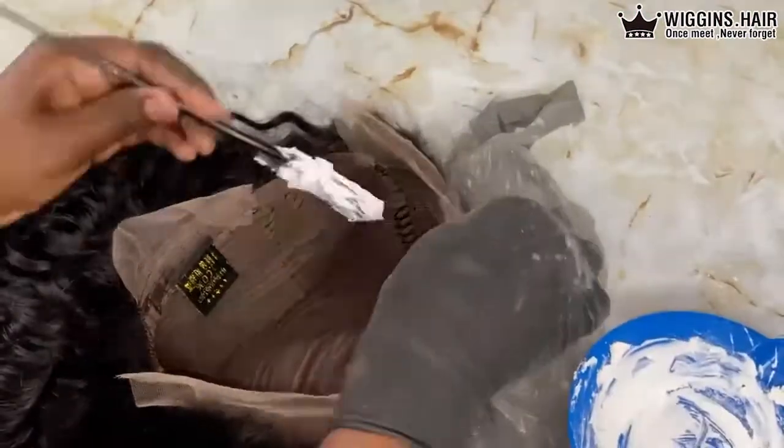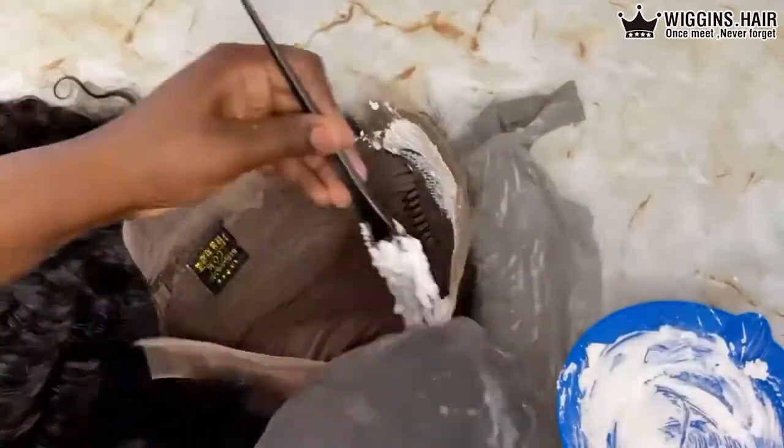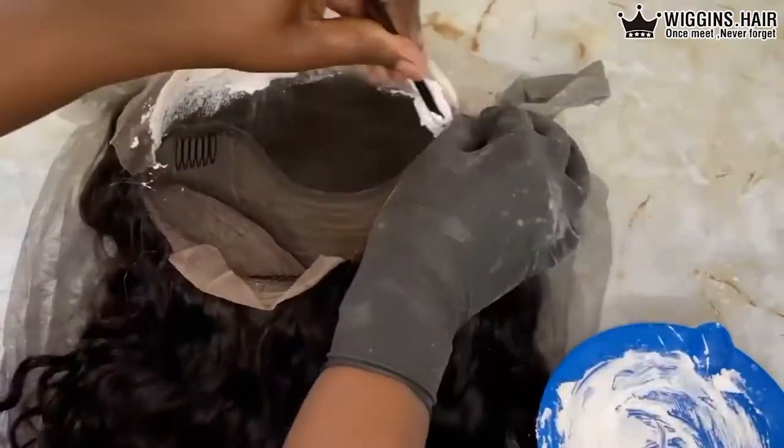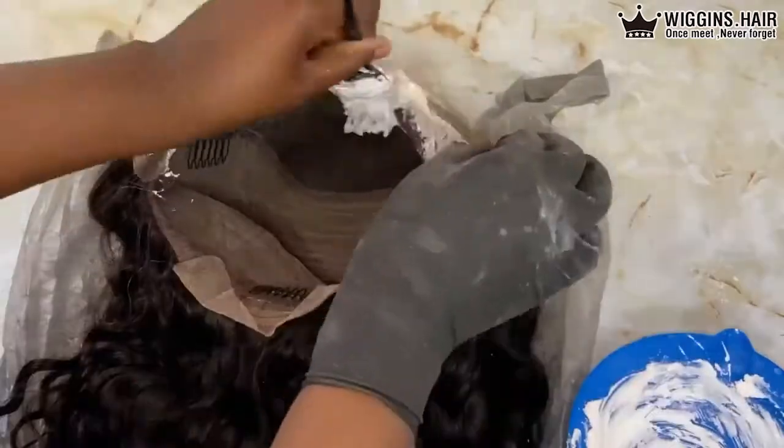So that's what my mixture looks like. It's nice and thick, and I just start applying it to the hairline first and then cover the rest of the lace next.